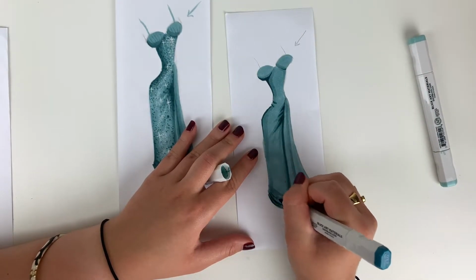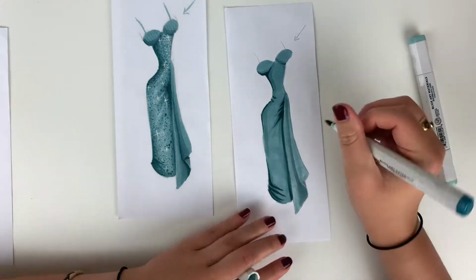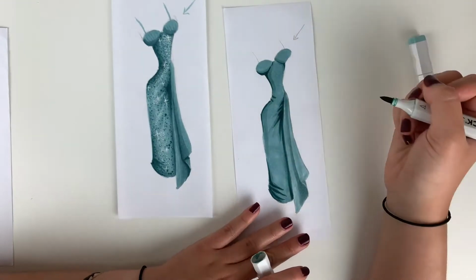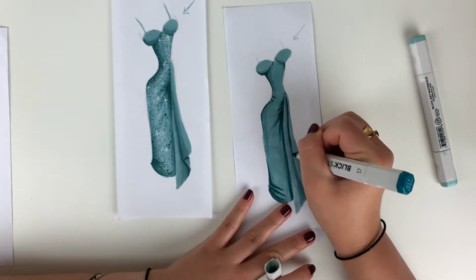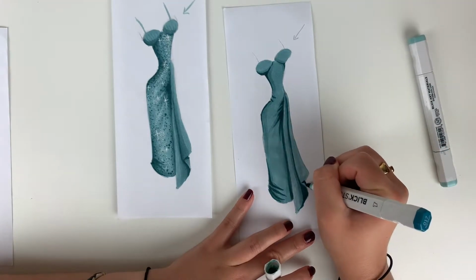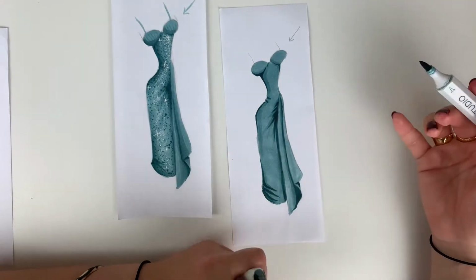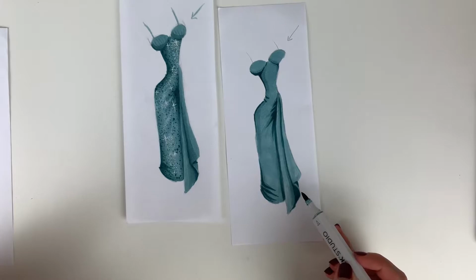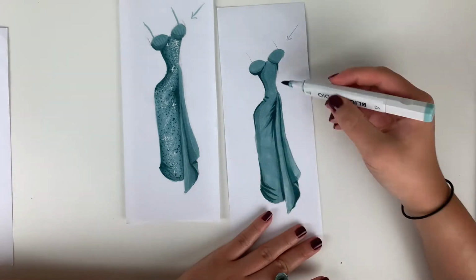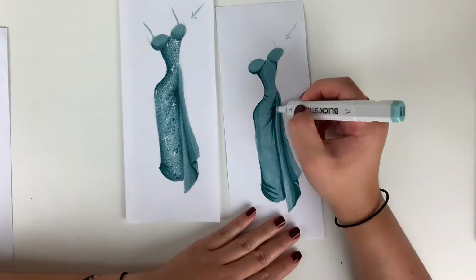If you have a couple different markers with the same color but different values, I would suggest using that for your practice. If not, you can just layer up the same marker a few times. Just be a little bit wary about putting too much on and getting stuck and maybe messing up your paper. But other than that, that's all we're doing for the shading part to start out. And then, if you notice that there's any shadows that you want to go back and fill in, you can totally do that. That's what I'm doing right now. I'm looking back at that first photo and fixing any other shadows that I forgot to add.